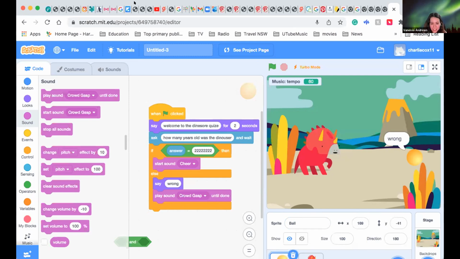So you have a lot of tabs. But yeah, you have it play different sounds when you get it right. So you have a cheer sound when you have it right, and you have a crowd gasp sound when you get it wrong. Yeah, that's also valid. They are totally appropriate sounds. Yeah, cool. Well done. Feel free to add any more questions to your quiz if you like.